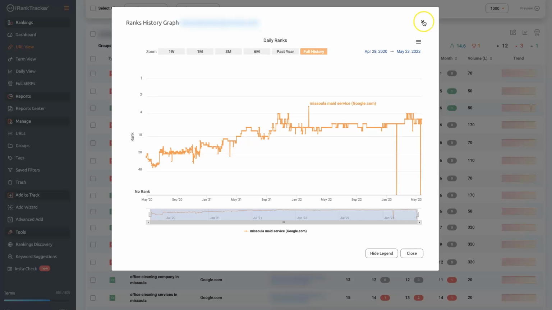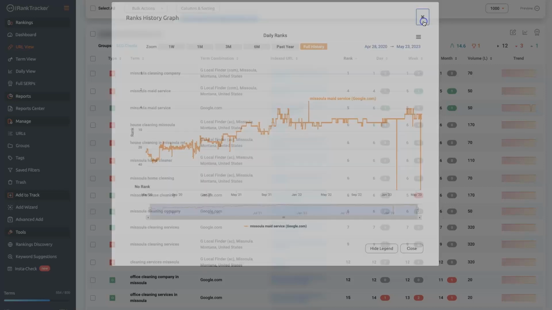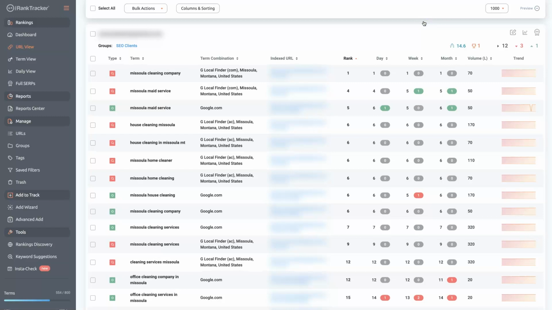Now, that is extremely helpful to take a look at how a term has been changing over the long term, which you really need to know when you're doing SEO. But that's a lot of data if you're looking at tons of different terms and all these different graphs and trying to keep track of everything. So there are also these simple breakdowns as far as where your ranking is at today, a day ago, a week ago, and a month ago. And that will help you see the direction that things are headed in.